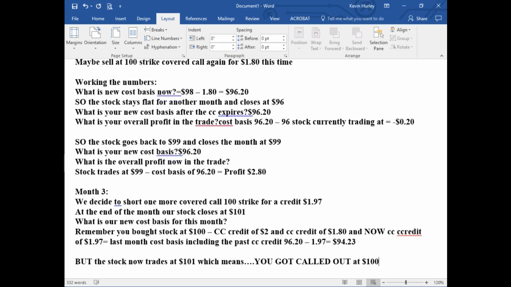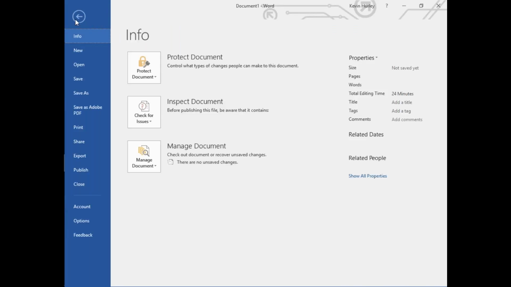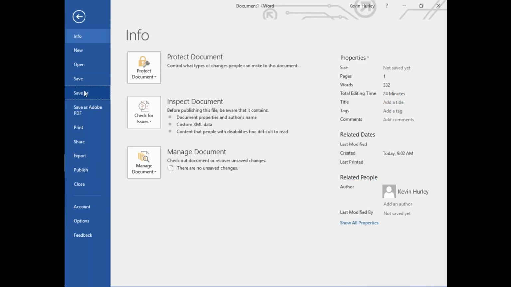You sold a covered call, and your obligation in taking that credit is that you are obligated to sell your stock at $100. I'm going to email it all to you guys, so don't worry about writing it all out. Does someone want to buy your stock for 100 if it's trading at 101? Keith says yes. Keith, why? Why is someone going to buy your stock for 100 when it's trading at 101?